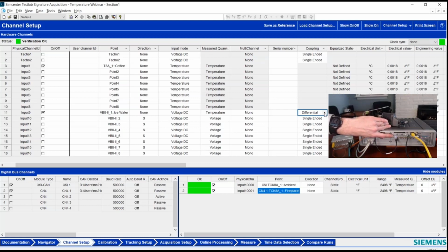If you're ever plugging something in, if you're using a LEMO to pigtail, a bare wire, and you see a green light, you know it's on single-ended, and really you're only using one of those wires. If you're intending to use 2 wires to measure a voltage on a VB8 or DB8, normally you'd be in differential mode and this light would be blue. So quick hardware tip for you as well.